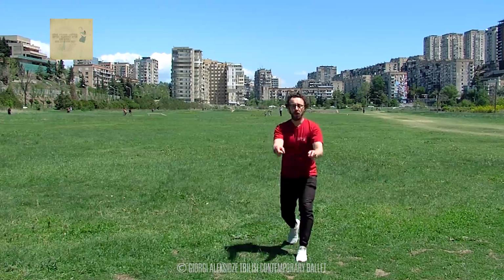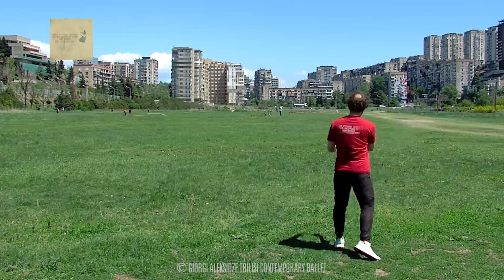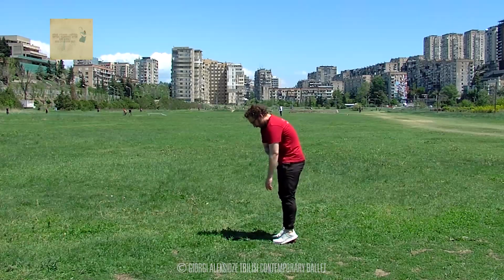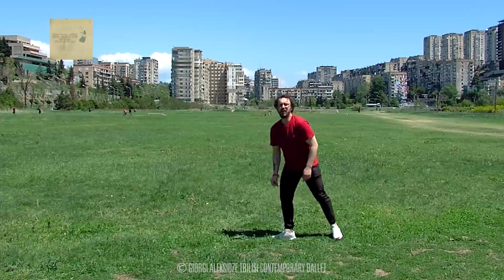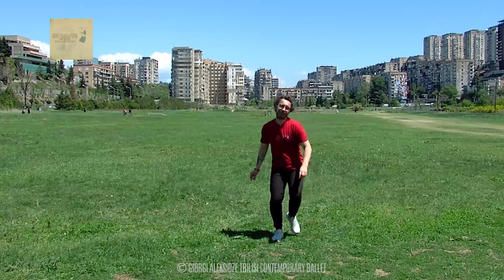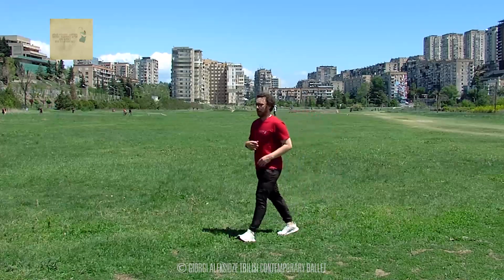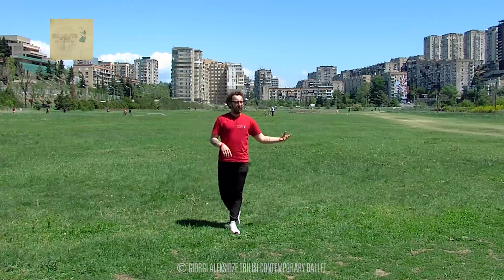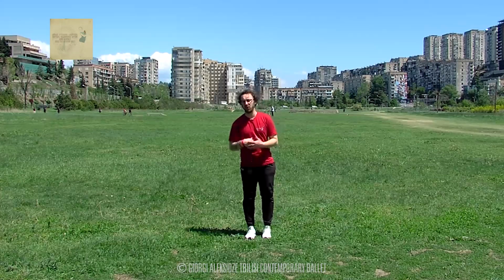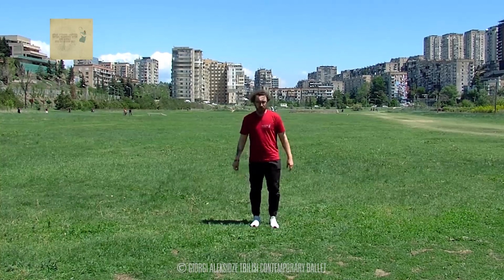Now we go over the top, jump, over the top, jump, over the top, jump, over the top. Remember this jump, it's from the stomach. Then we did one, two, three, four, turn and land. Okay, so we do right side, and then we do left side. And my tempo will be slower. Obviously you can make it quicker or slower, that's up to you.